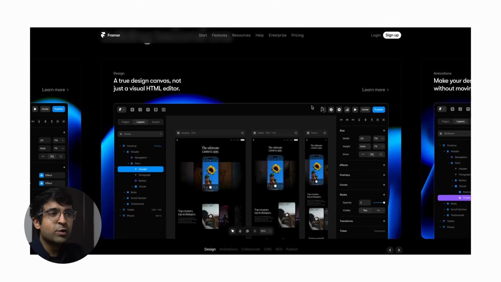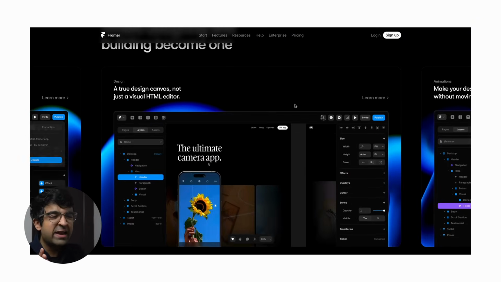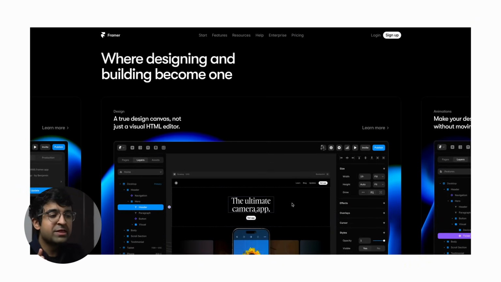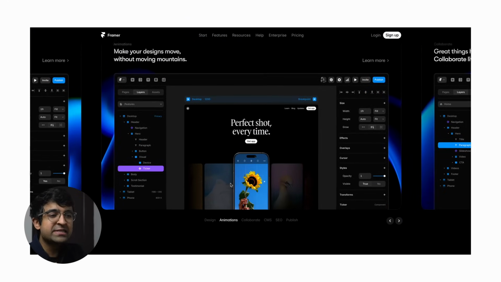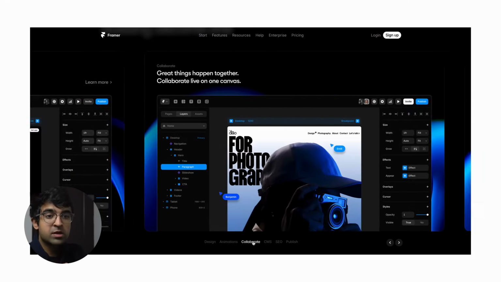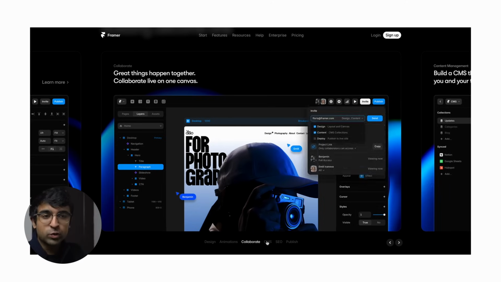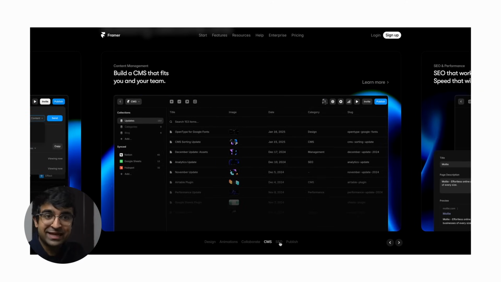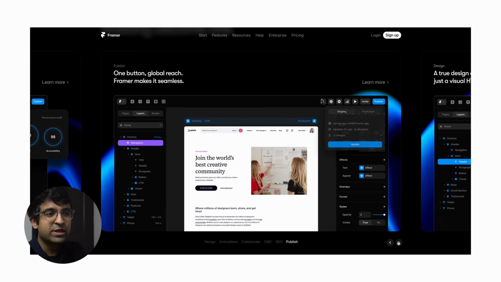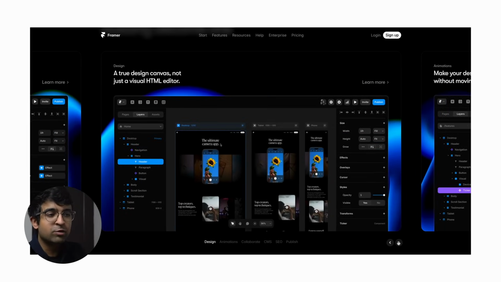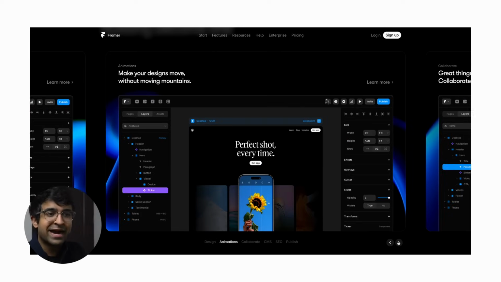Here, what they're doing is showcasing 5 or 6 different features in the form of this unique interactive carousel where everything plays out as videos whenever you slide over to it. So if collaborate is in focus, there'll be a little video or a GIF playing out here, same with animations, same with design. You'll see things being interacted with.